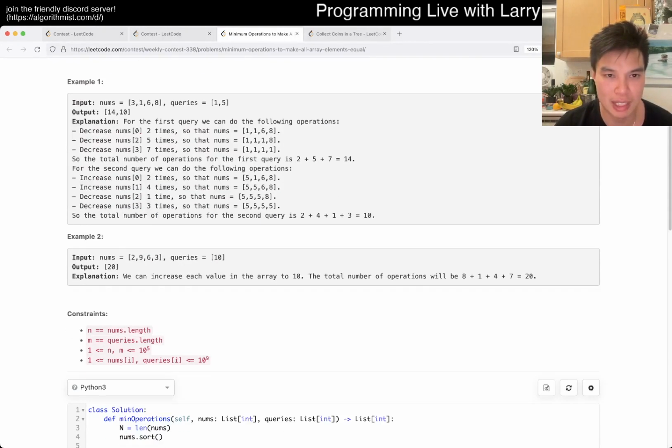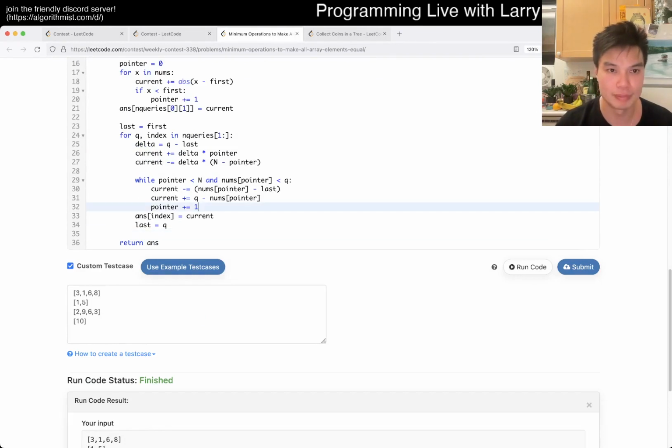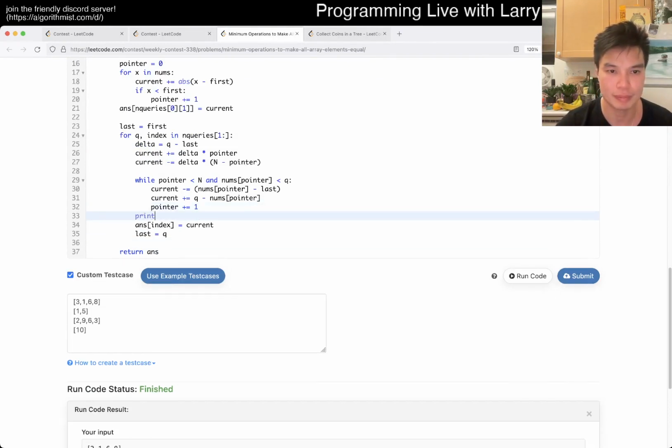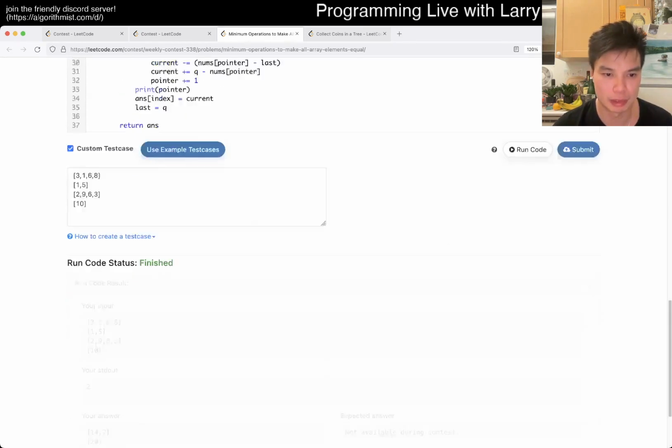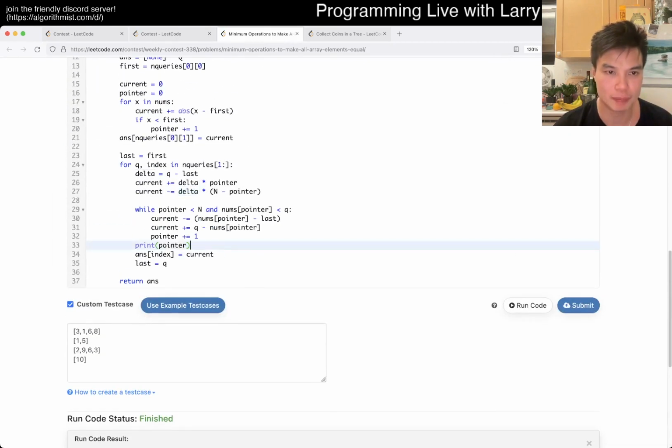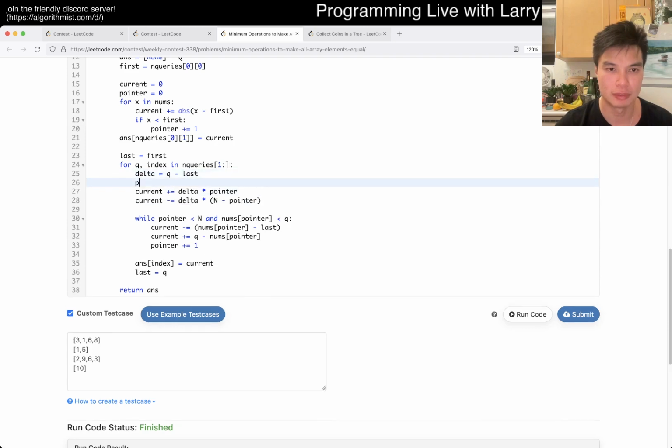So we have a 5. Oh, this delta is... No, it should be right, maybe. Okay, so then now delta q, delta times pointer, delta times n minus pointer.